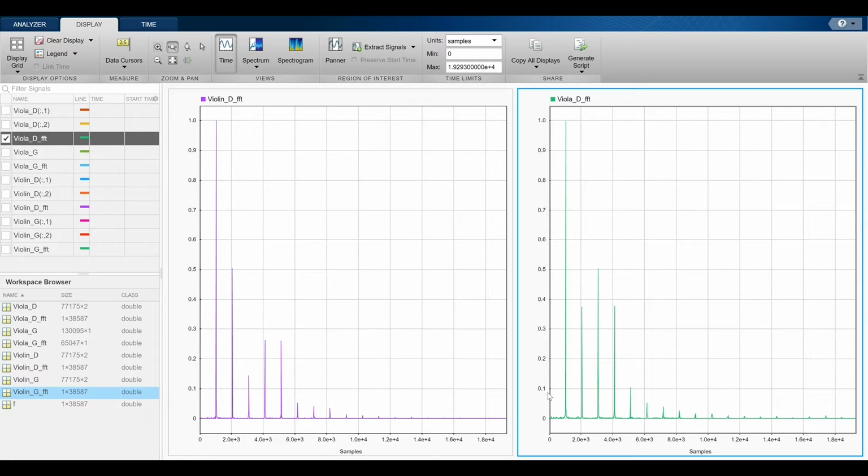And where it becomes different is when we start looking at the harmonics. So when we look at these spikes following the fundamental frequency, we're seeing a different pattern. And it is this idea that makes the tone color or timbre of the violin different from the tone color or timbre of the viola. The physical differences between the violin and the viola, such as size, thickness of strings, and string tension, they produce this different synthesis of the harmonics to the fundamental frequency, and that's ideally why they sound different, but yet still play the same note.